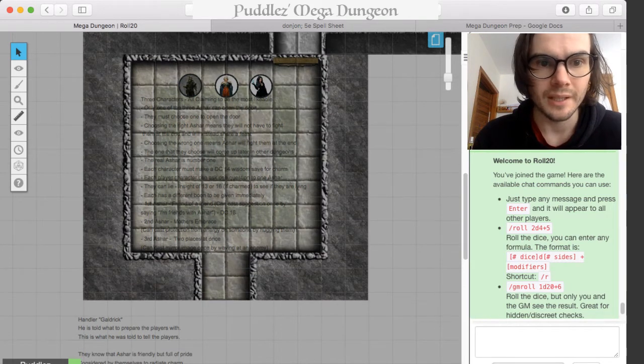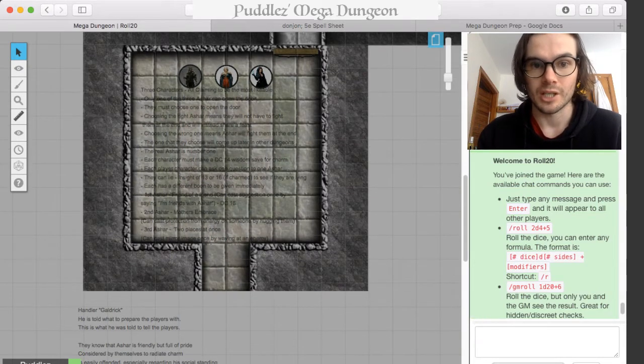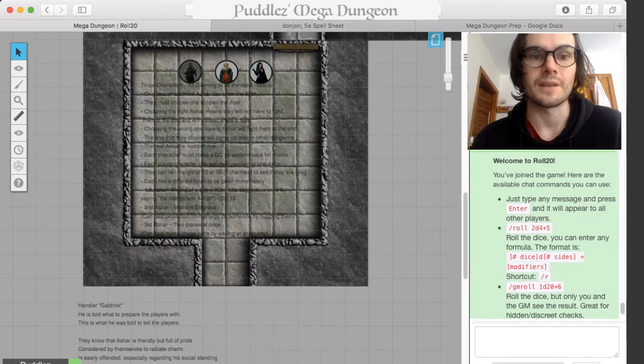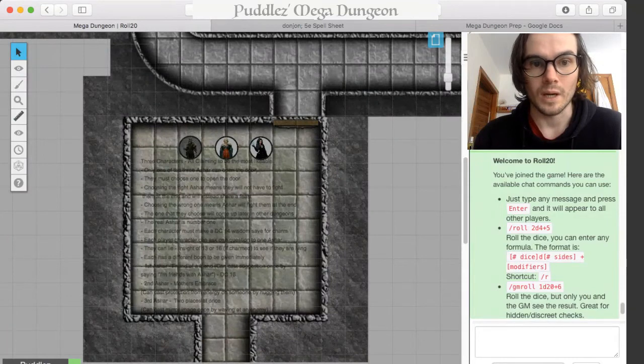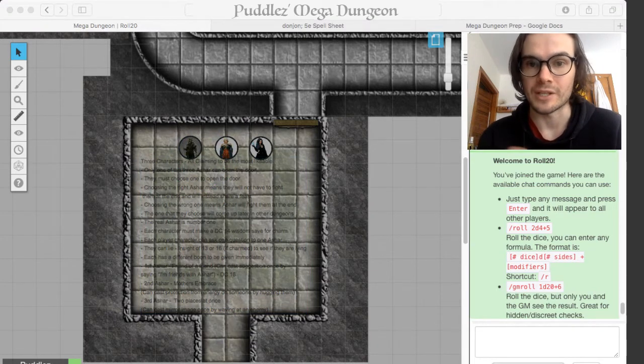Each character must make a Wisdom 14 save against charm. So all of them are going to be charmed unless they make the save. I'm basically just making it so their insight checks are higher to see if they're lying, because they think they're friends. And then they each get to ask one of the wizards a question, to get information if they do all lose their memory too.